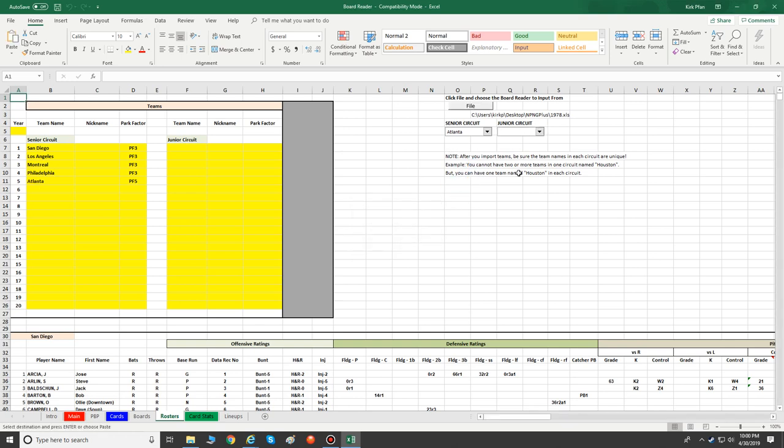And here's a very special important note. You can see it says here, after you import your teams, make sure the team names in each circuit are unique. For example, you cannot have two or more teams in one circuit named Houston, but you can have one team named Houston in each circuit. So you could upload Houston from 1970 on this side, and maybe Houston 1978 over on this side. But you can't have the same team names, they all have to be unique, because otherwise it won't know which team you're talking about. If I have two Montreal teams in here and I want to play this Montreal team, it won't know which Montreal players are on which team. So they do all have to be individual.